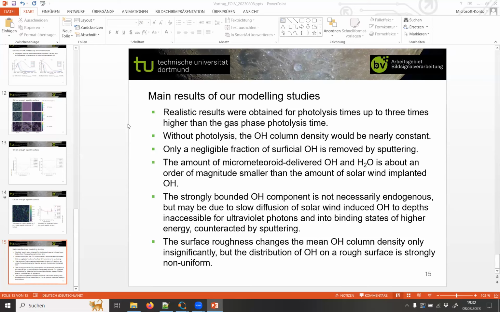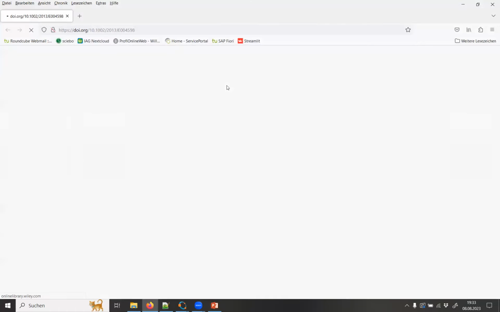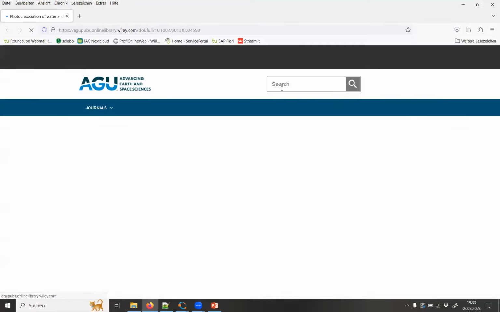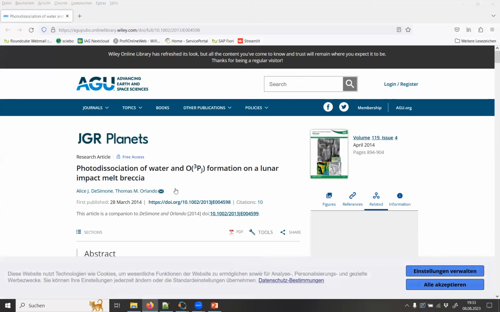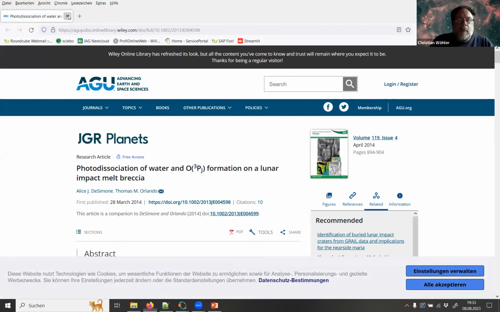I would be surprised if UV photons can destroy hydroxyls that are not right at the vacuum interface. So I wonder if the destruction of hydroxyl at the vacuum interface might actually be faster, consistent with the de Simon results, but then the depth that you considered in this model was deeper than what those results apply to. And maybe the destruction, if that hydroxyl is a couple molecular layers deep, is actually much, much, much slower. Thoughts on that? Did it make sense? Okay, yeah, I see what you mean.